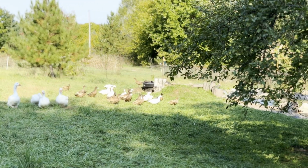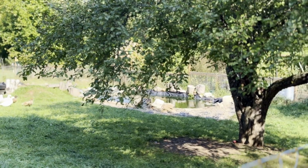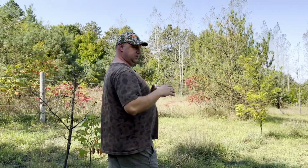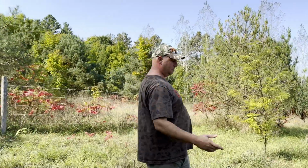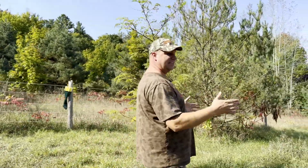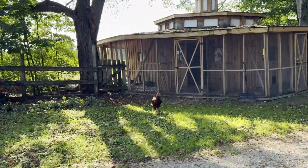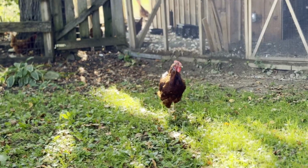We visited, my wife and I visited Australia and New Zealand a few years ago, and part of the New Zealand portion of the tour was we visited Hobbiton, which is like a little village that they created to make the movie. And there's only one of the little houses that they made that you can actually go in. It's an actual little house. All the rest of them are just a facade to make it look like there's a whole bunch of little Hobbit houses all over this little mountain.